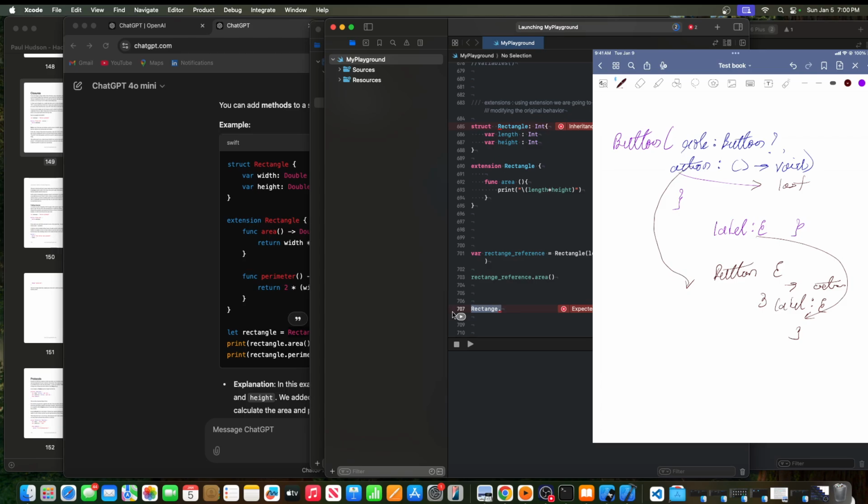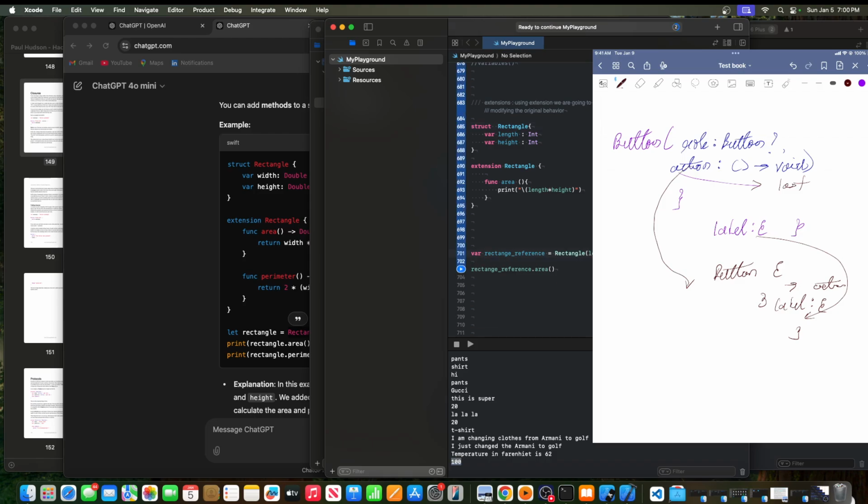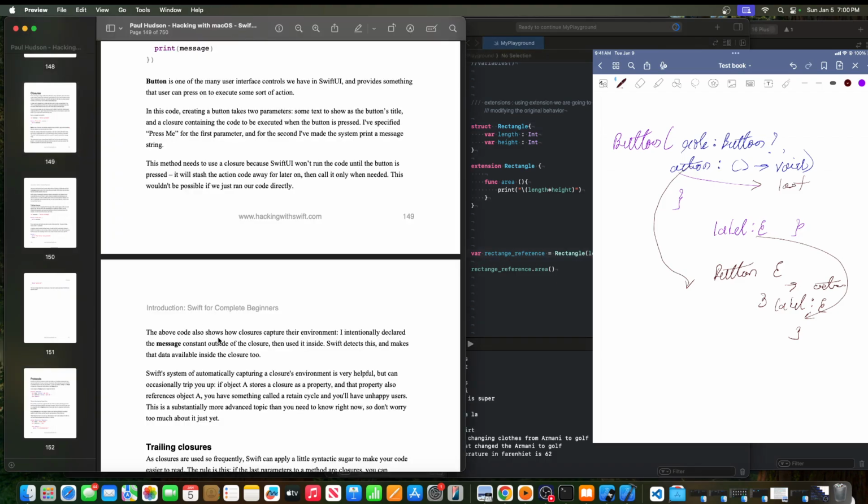Let's remove this and run it now. Yes, now I'm getting area as 100, because 10 into 10 is 100. This is good.